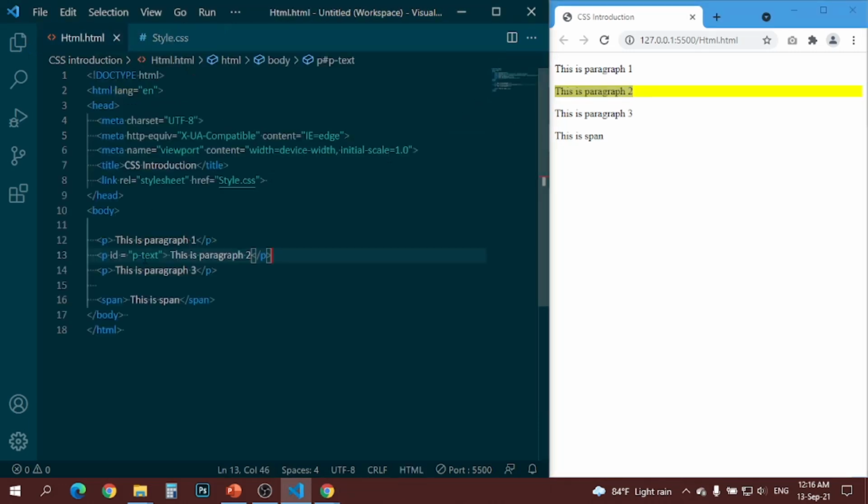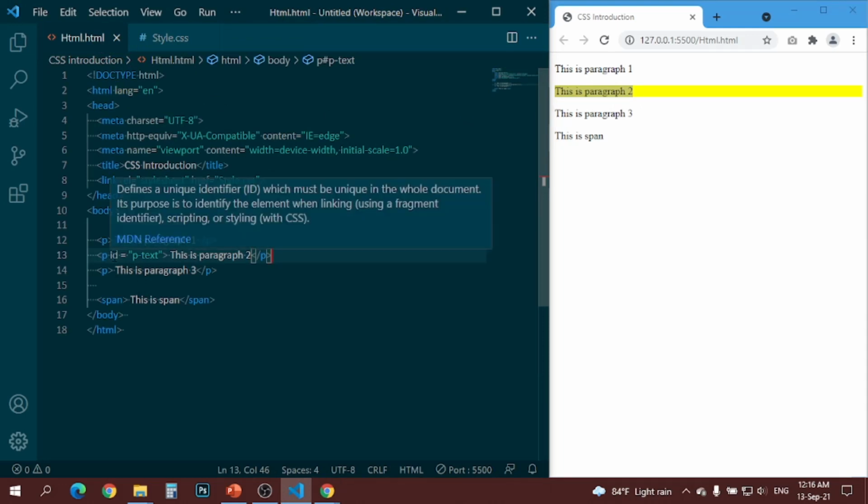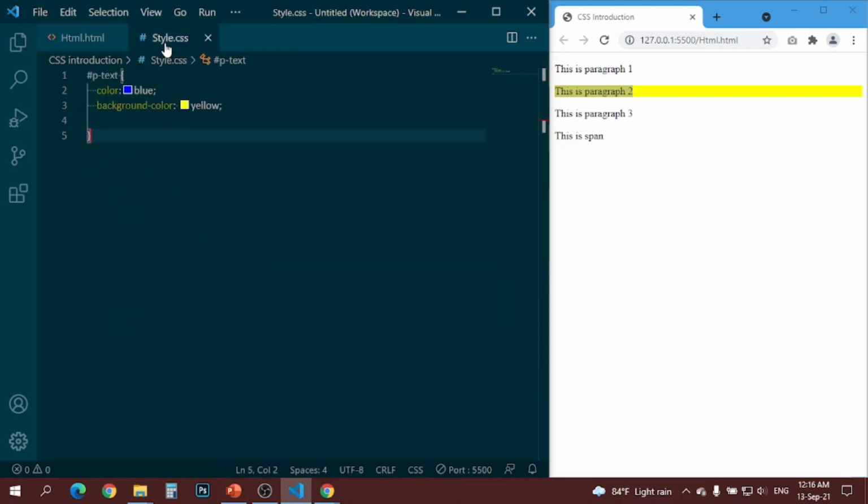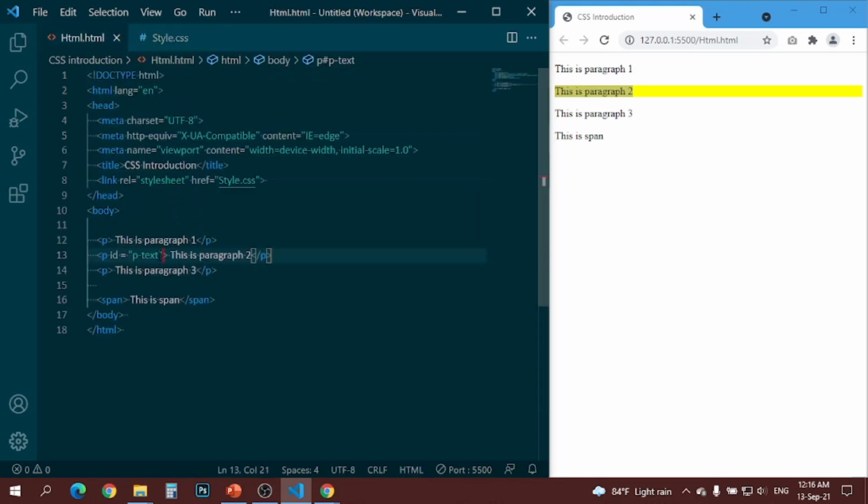Now we are not selecting elements based on tags, but we're selecting specific elements based on the ID that we have given over there. And one more thing is, you can use ID only once in your HTML page. It's like a unique ID to whatever you're doing there. Let's think of a situation where you want to give the same design to the second paragraph and the third paragraph, but not to the first paragraph.